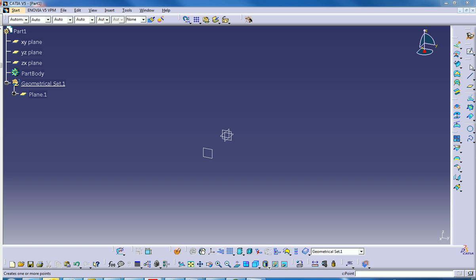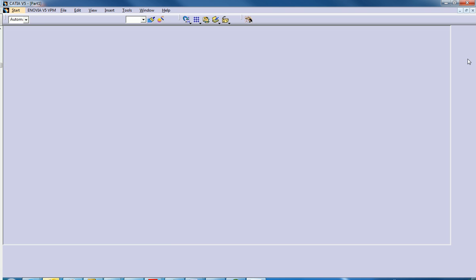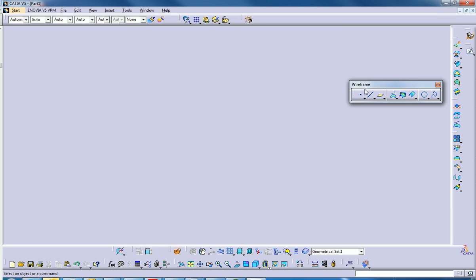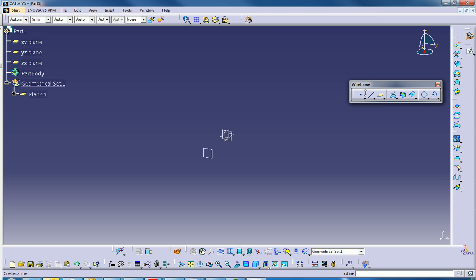You'll notice that the toolbar for wireframe is slightly different than the one for part design. This one is a little bit more complex and it has way more options. So you'll find that you have the point, line, and plane, which we've seen before, but you also have additional icons that relate to surfacing. So you might have to tackle that in order to design more complex models. So let's start with the simple ones. How do we begin with a point?